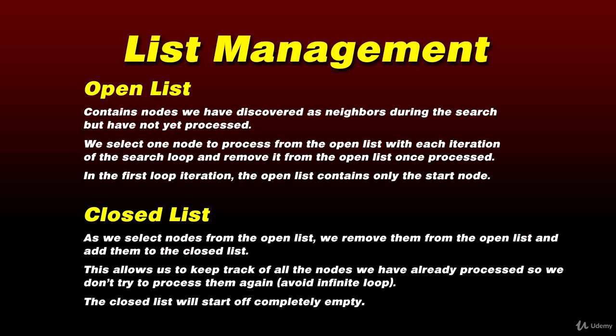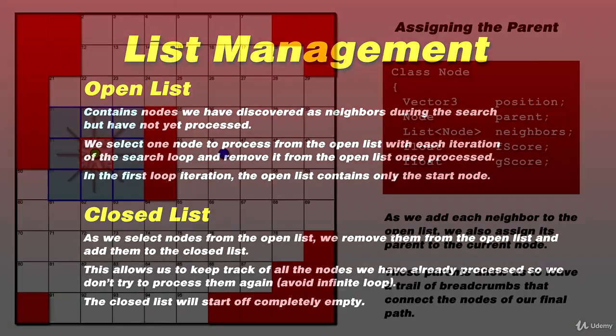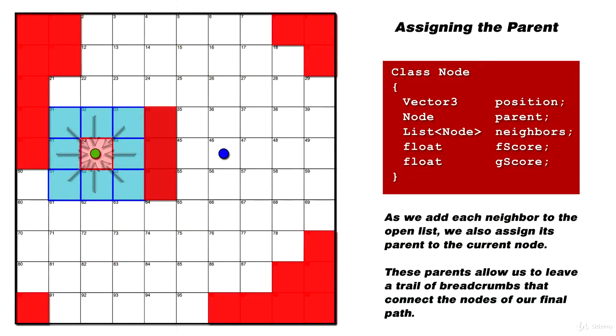But there is something else very important that we have to do, which is related to constructing the final path when we find the target node. And it's what that parent node member is for in our node structure. As we add a neighbor of the current node to the open list and calculate its F-score as previously discussed, we're also going to set its parent node reference to the current node that we're processing. We're basically recording the fact that this neighboring node has been discovered by traveling through the current node, and its F-score calculated for that route accordingly.